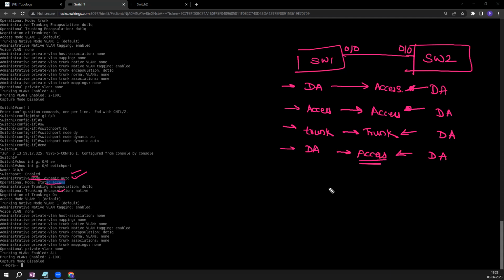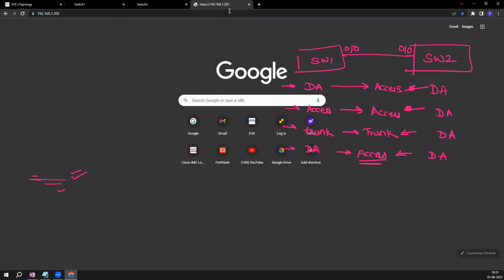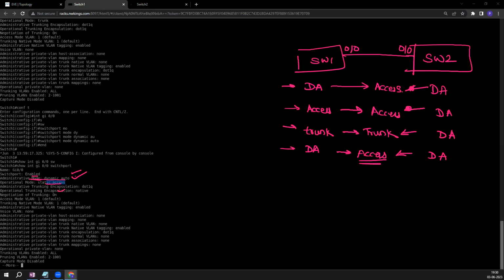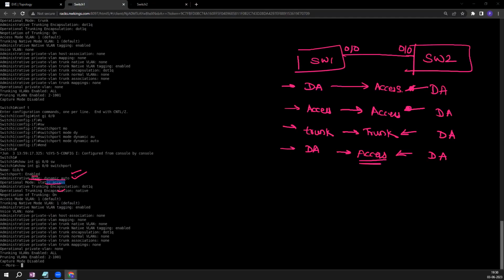Any kind of doubts till now? No, sir. Sir, to change from DA to access, I mean, mostly all the switches now come with a GUI, right? Okay, now you need to understand this. It totally depends on what vendor and what platform you are working on. You will see whether the switches have a CLI or GUI.